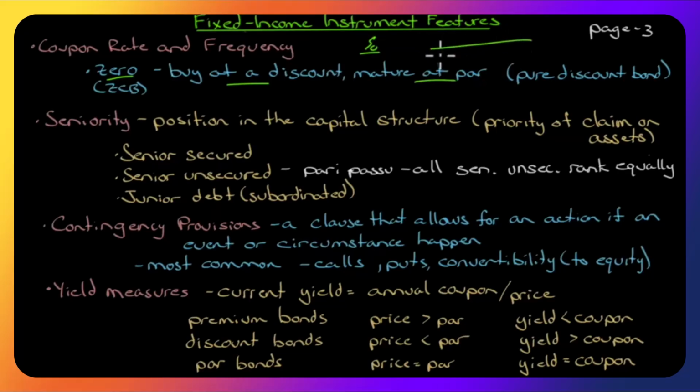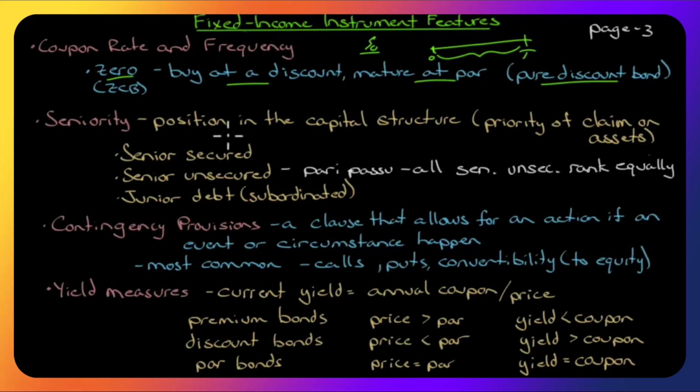So let's say you're holding it over a certain period of time. You'll buy it on day 0. It'll mature at time t, and the return that it generates will be equal to some rate of return, some yield that you would get. And that yield would be all a function of it maturing at par, the difference between the discount price and par, but it pays no coupon in between. Money market securities are basically pure discount bonds. So a 3-month T-bill, you'll buy it at a discount, it matures at par. Same with a 1-year bond, you buy it at a discount, it matures at par. There are no coupons associated with it.